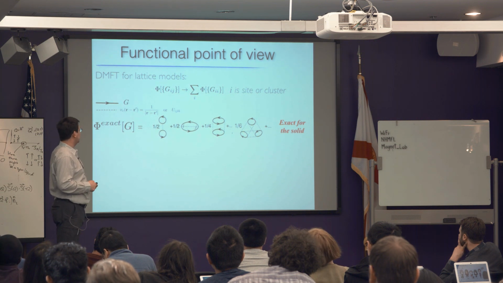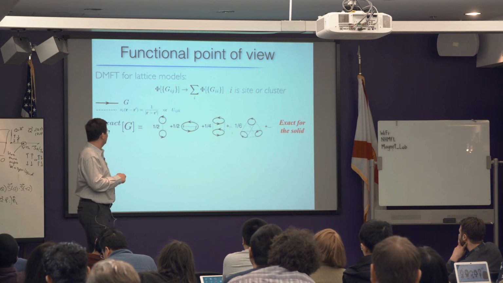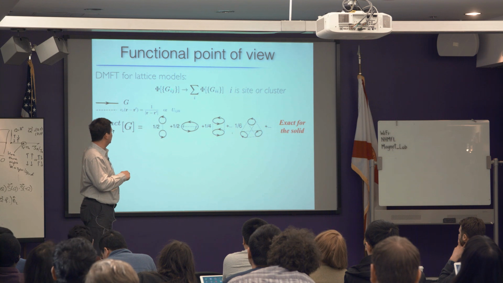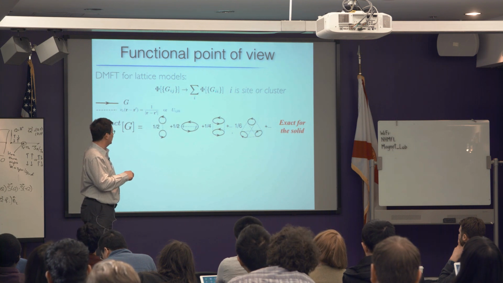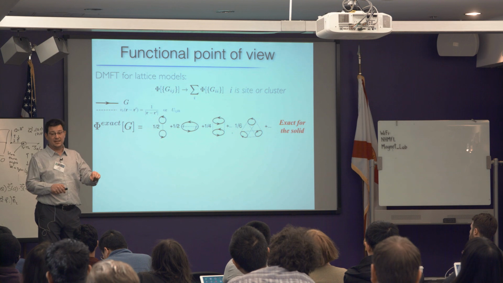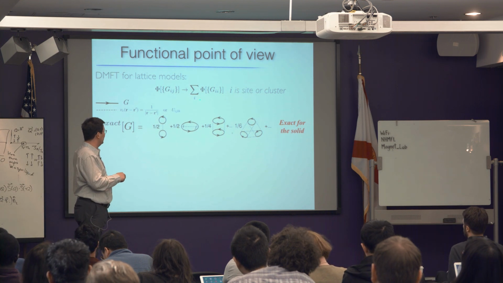Okay, so now. Up to now, this was exact, but what do we do in DMFT? Well, what we do is we truncate the variable in the phi functional. The Green's function is in general non-local, and we truncate it so that only the local component of the Green's function enters the functional. Okay, that's the approximation. That's the only approximation, and we sum over i.